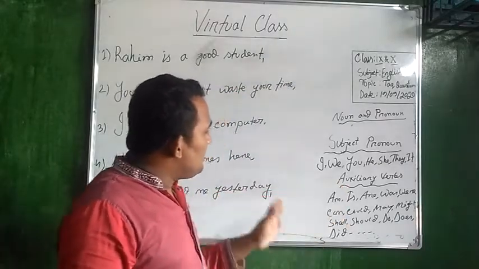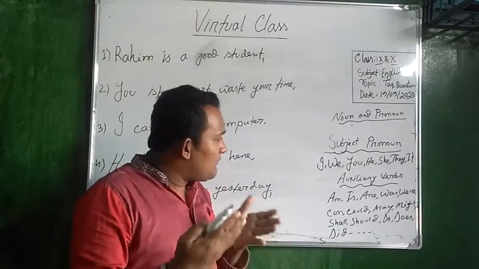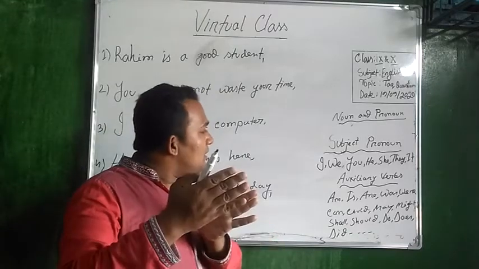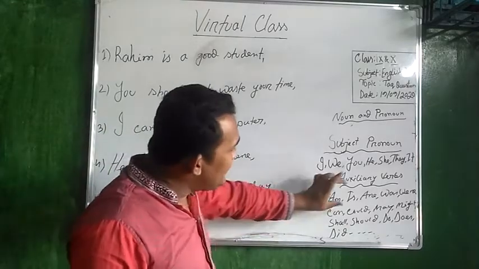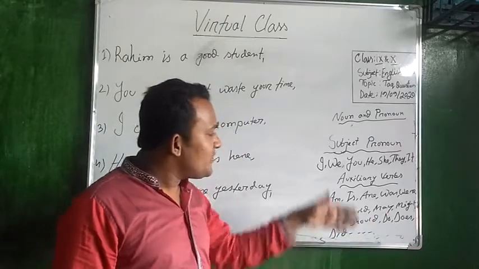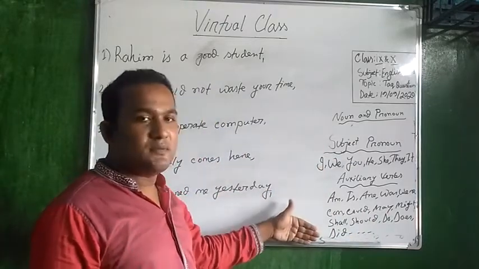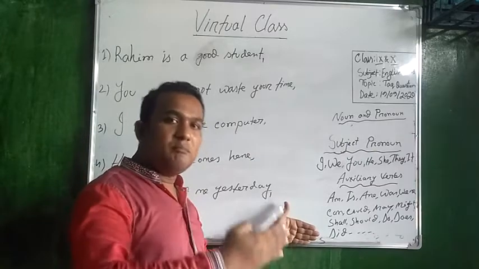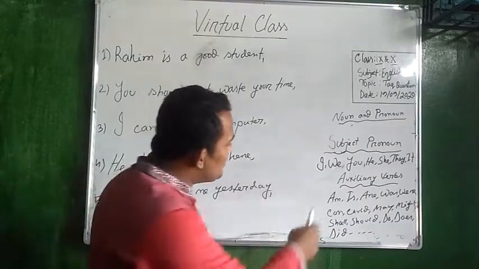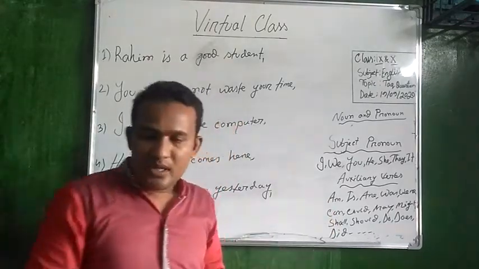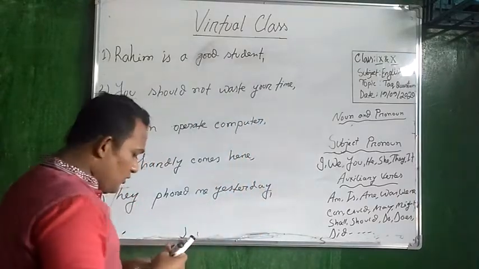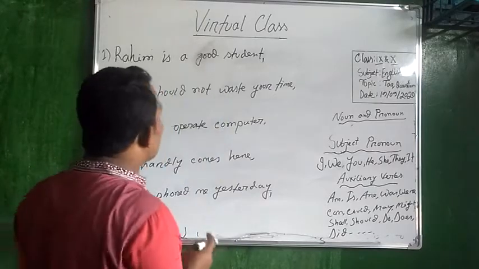What is auxiliary verbs? Auxiliary verbs mean or refer to helping verbs that come before main verb or principal verb. That means am, is, are, was, were, can, could, may, might, shall, should, do, does, did. These verbs are auxiliary verbs that come before main verb or principal verbs. So what is the use of this auxiliary verb? Actually, in tag question, you have to use these auxiliary verbs. So come to our discussion.